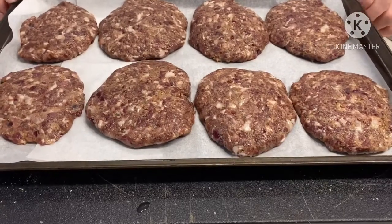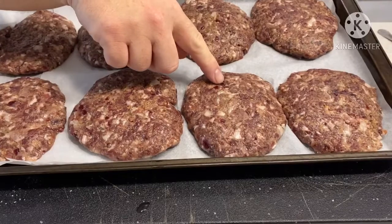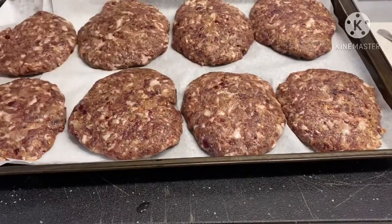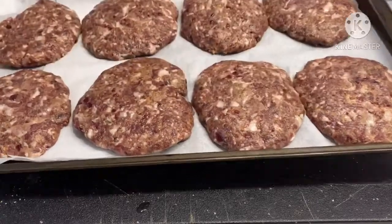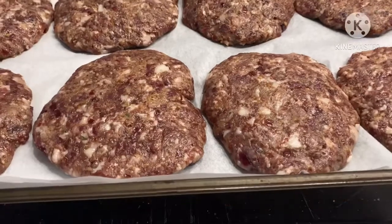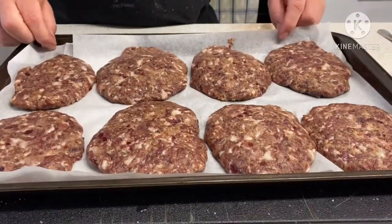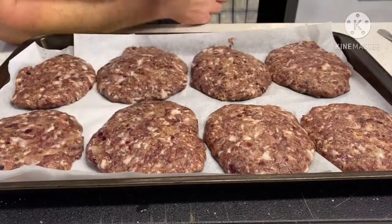Look at those. You can see some of the cranberry. The white is the maple bacon and the goose meat. 2, 4, 6, 8. Oh man, those are quarter pounders for sure. Some beautiful goose burgers. We're gonna put a light coating of olive oil on each one of these and we're gonna throw them on the grill.